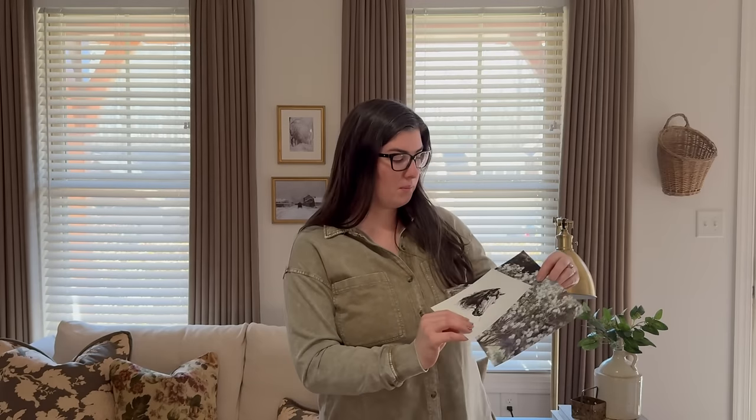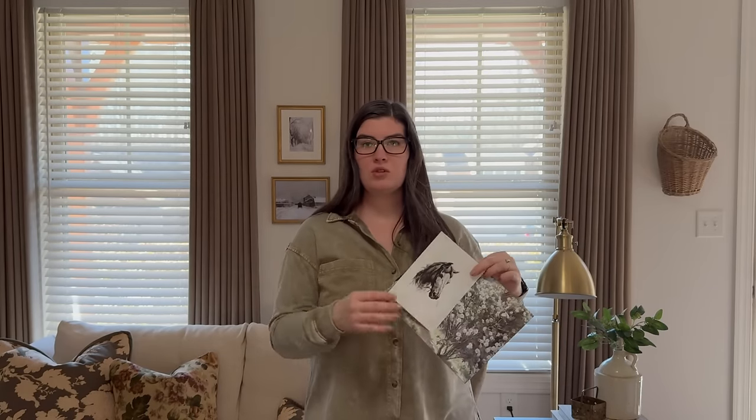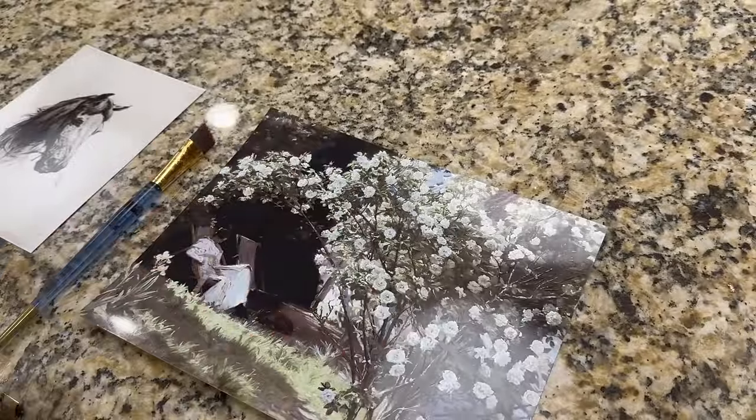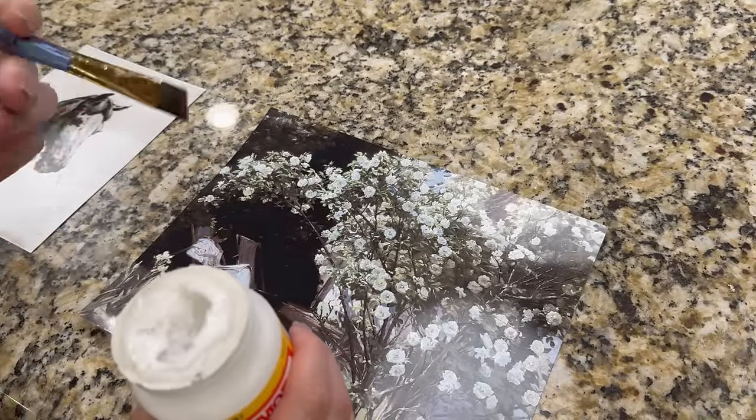So now we are moving on to the finishing touches, and swapping out my art is definitely one of them. These are very winter themed. I like to have a bunch of different options to choose from, and I picked up a couple of digital downloads, and I've shown you guys before a really easy way of elevating your digital downloads is actually taking Mod Podge. I like to get it in the matte finish, and using a paintbrush and painting the Mod Podge on.